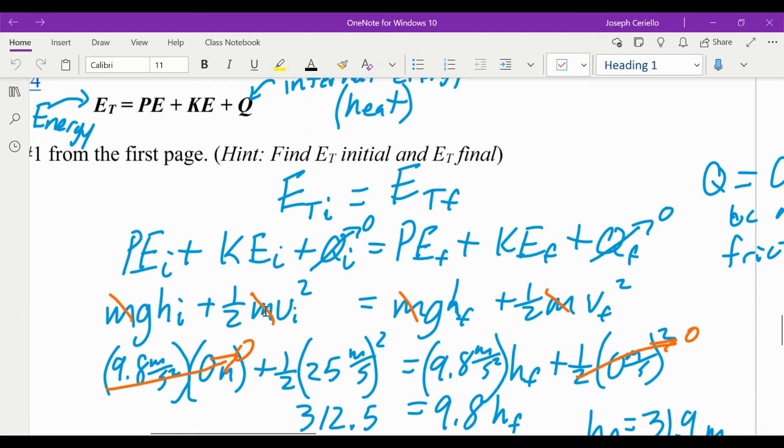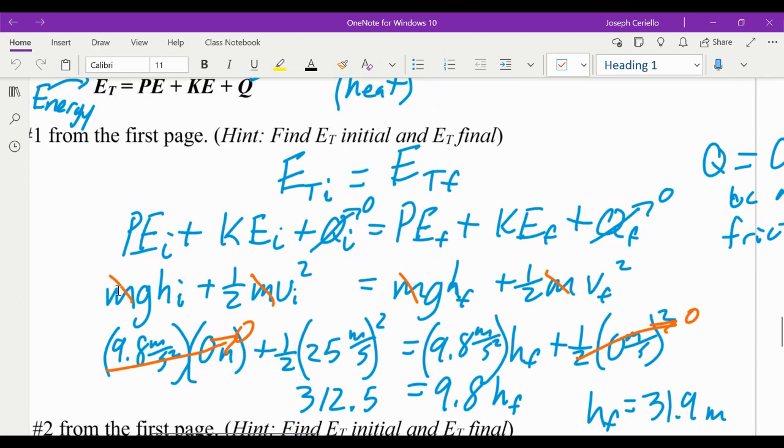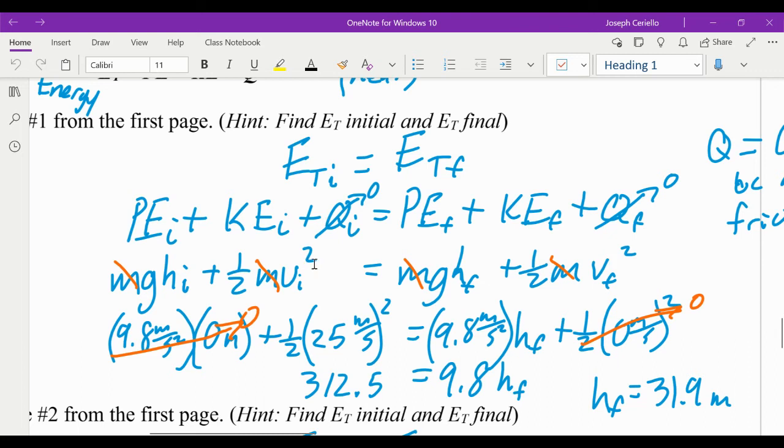mgh initial plus 1/2 mv initial squared, just plugging in for potential energy and kinetic energy. The same thing for the final potential and kinetic energies. Notice how there's a mass in every term now, so those masses can cancel out. Be careful though, because sometimes it won't always cancel out. Like if there's a Q value here, then it won't cancel out. So just be mindful of that.